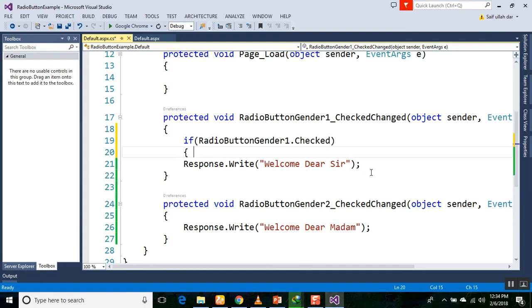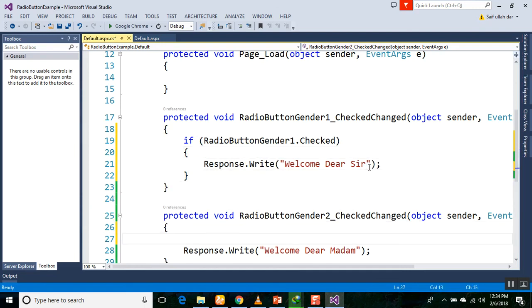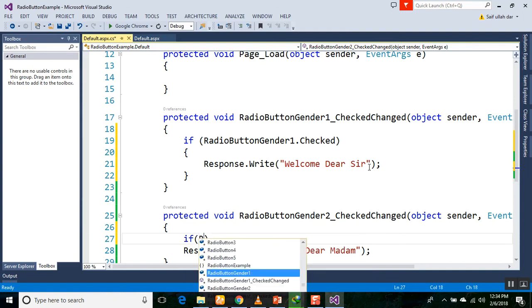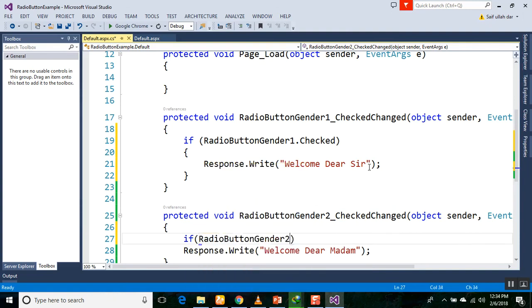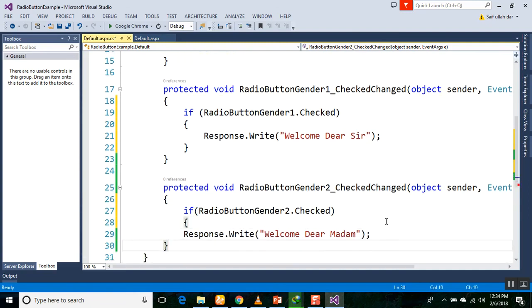We are not giving the condition, that's why it was not showing. And similarly, if RadioButtonGender2.Checked, then what will be the message? So we have to perform it.